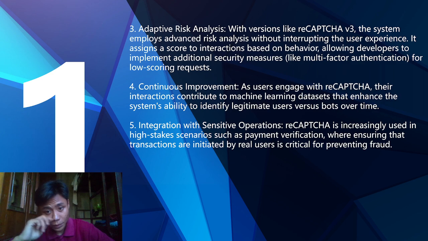Fourth, continuous improvement. As users engage with reCAPTCHA, their interactions contribute to a machine learning dataset that enhances the system's ability to identify legitimate users versus bots over time. Fifth, integration with sensitive operations. reCAPTCHA is increasingly used in high-stakes scenarios such as payment verification, where ensuring that transactions are initiated by real users is critical for preventing fraud.